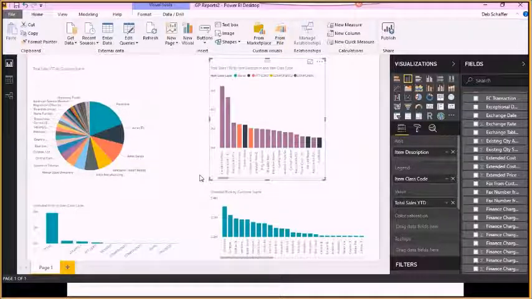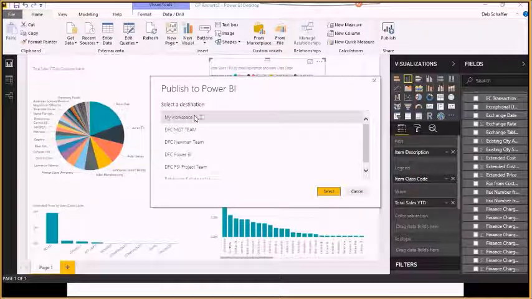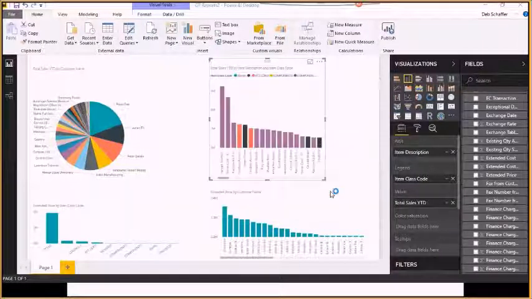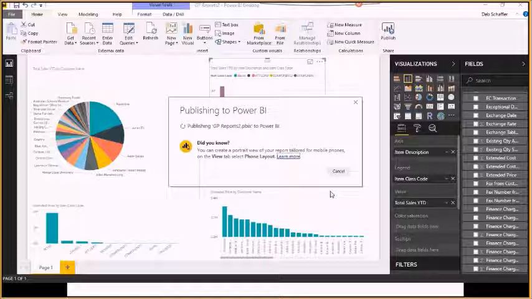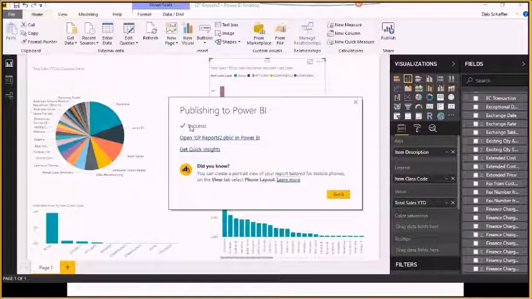And at that point, you're going to get the working on it message, and it is going to be working on publishing that data out. You can choose where you want to publish that, so I'm going to put it out on my workspace. And I'll let you know that it's working on it there. And as soon as it's available, which should be just shortly, you'll get a message that there was success.